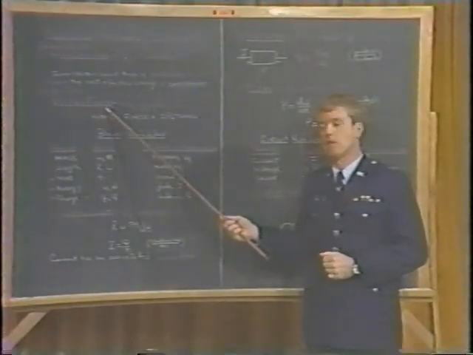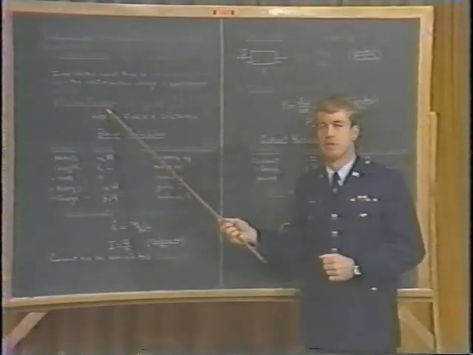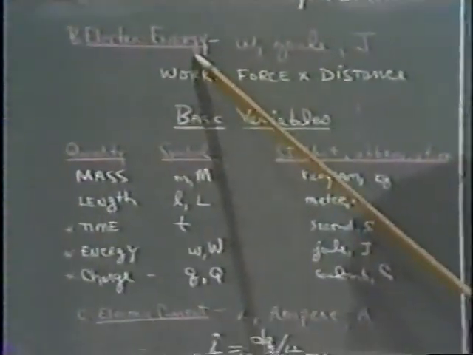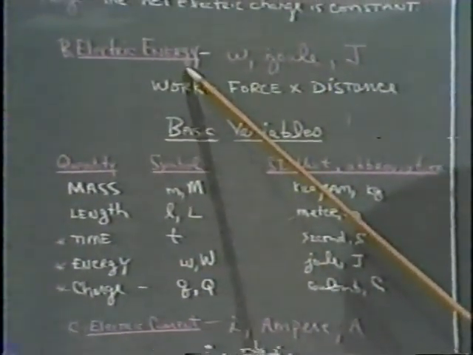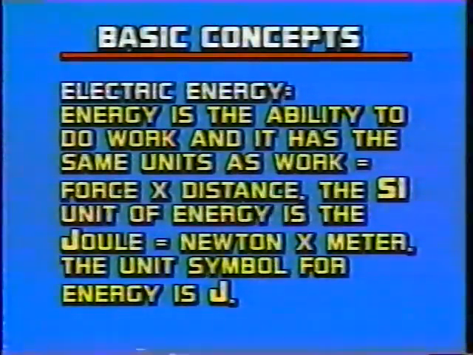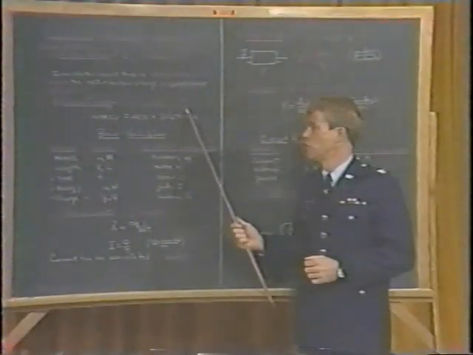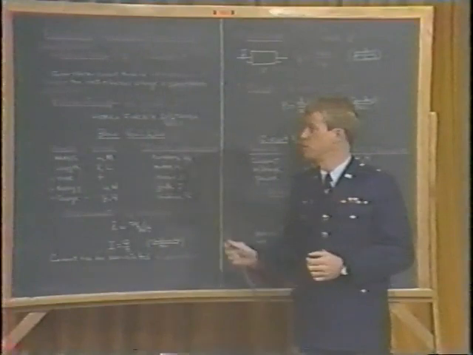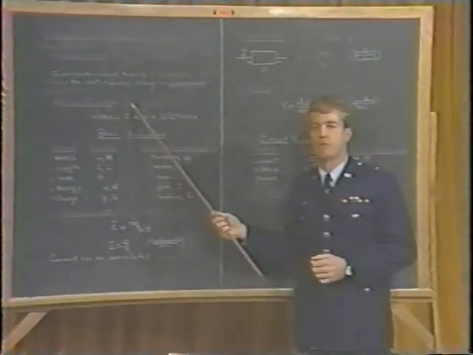The second basic electrical variable we need to look at is energy. A charge can have energy associated with it. Energy is the potential to do work, and therefore has the same units as work, and can be expressed as a force times a distance. That would be a Newton meter, which in electrical engineering we'll term a joule, the unit of work and energy. The joule is abbreviated with the unit symbol J. We'll be using a W to represent energy.